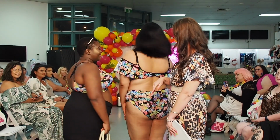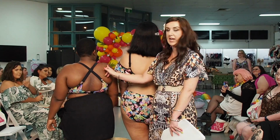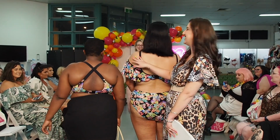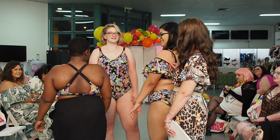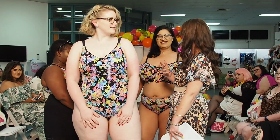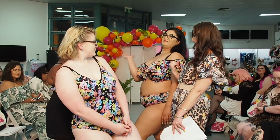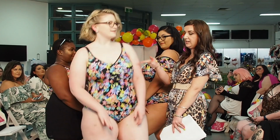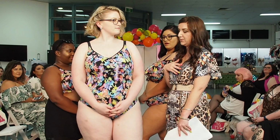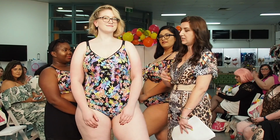Spin around for me, lovelies. So we have the clasp again with Rosie's. It goes fully adjustable and can be worn either way once again. Hello, everybody. And then we have George just going to push her way through the middle. There you go. This is a beautiful one piece also. So you've got the bikini with adjustable straps, and the other bikini with no adjustable straps. And then the one piece that you wear Rosie's under if you want more support. But it is non-wired this time, so you can wear it either way. So for swimming, if you're doing anything in the pool, this is great as well.